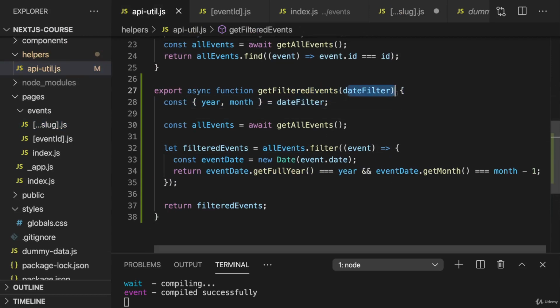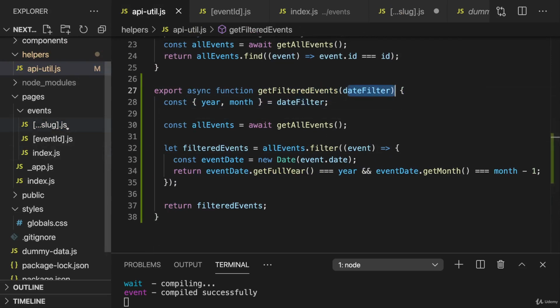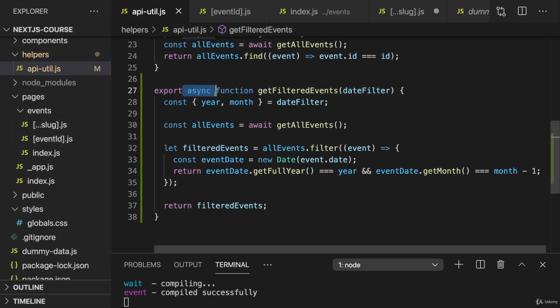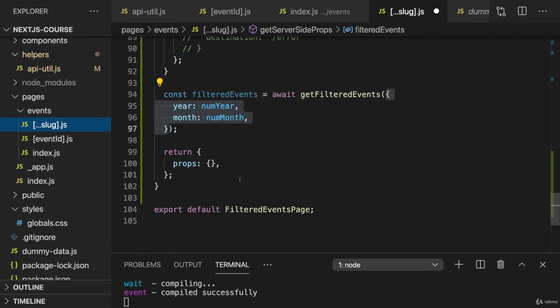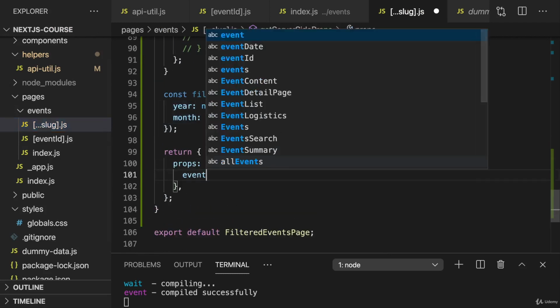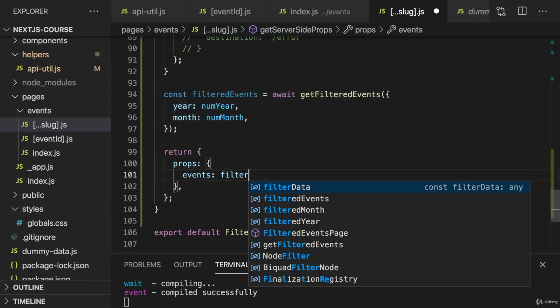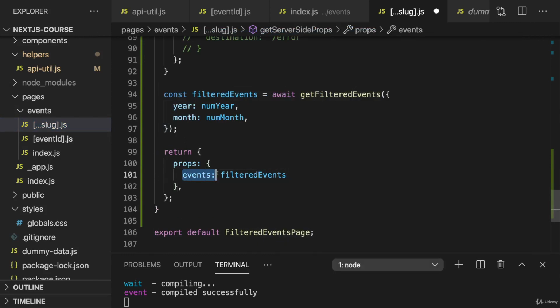It still wants the same parameter. But we should await because this is now an async function returning a promise therefore. So that gives us our filtered events, and hence here through props, we can expose our filtered events through an events prop.